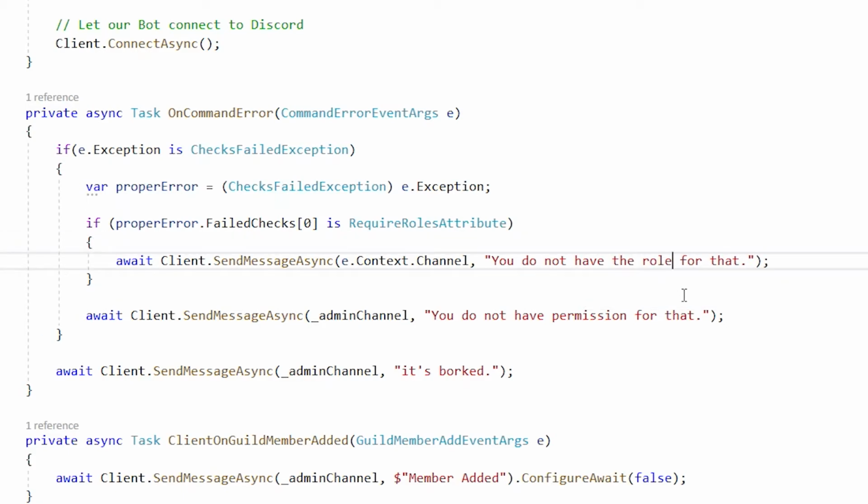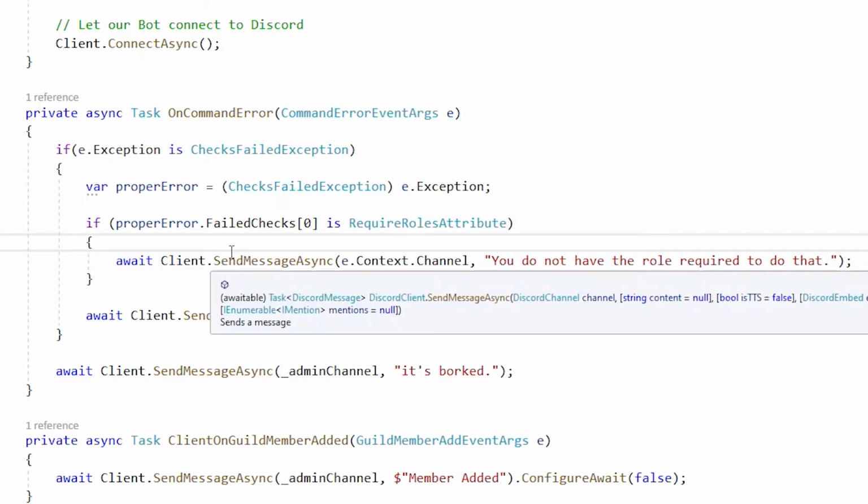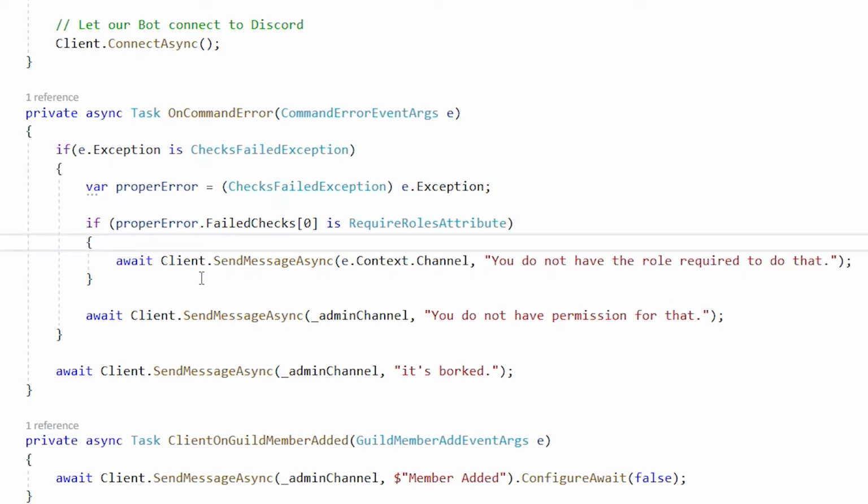The role required to do that. Okay, so now we're going to check to see if it's a role issue, and if it is, we'll send a message to that channel specifically saying you don't have the role required to do that.